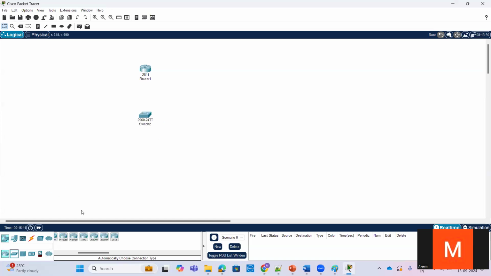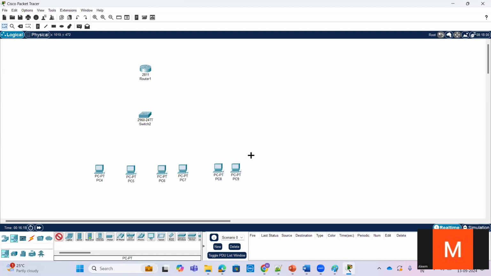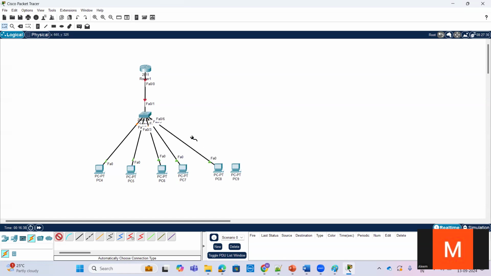So here I am taking one switch, and apart from that, we'll take three VLANs, connected. These are VLAN 10, these two PCs are VLAN 20, and these are VLAN 30. Now tell me how many sub interfaces we need.